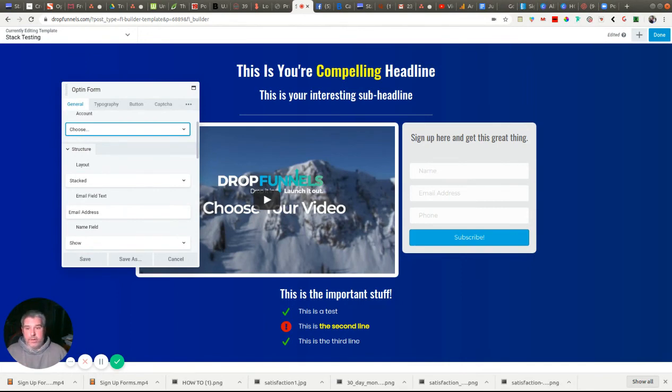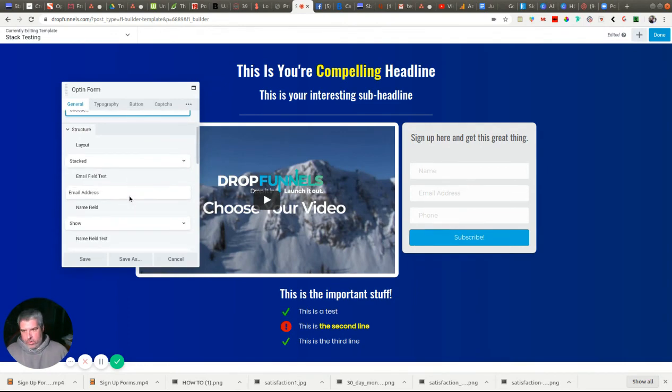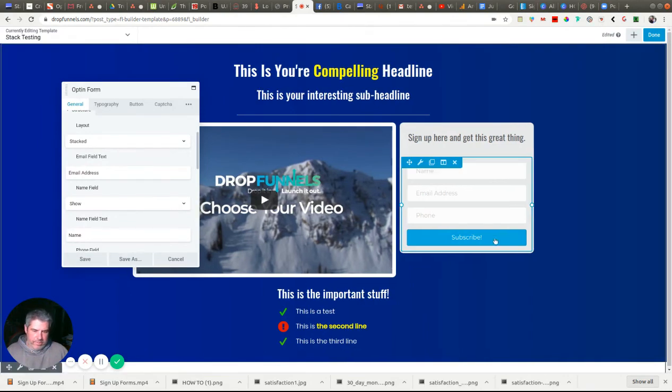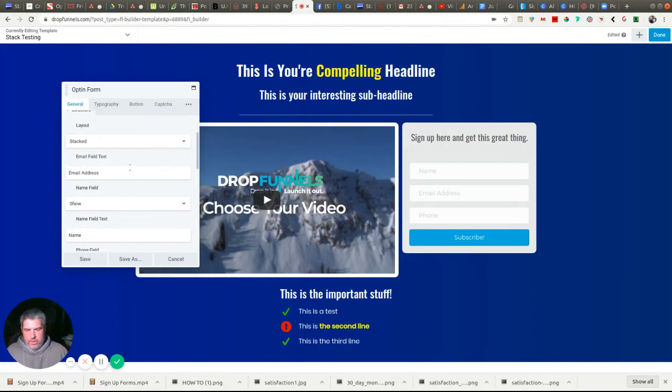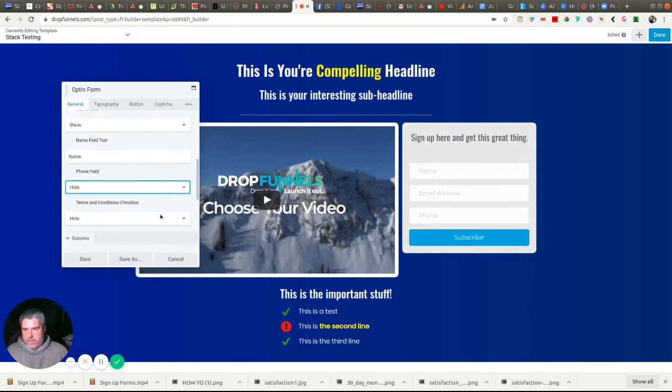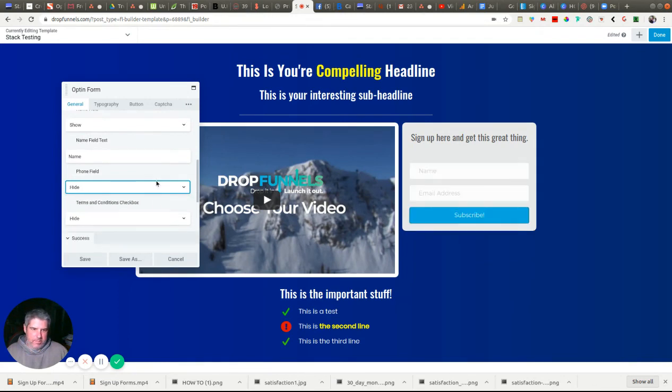With other integrations, I don't know exactly what questions they ask you or what options are available because I've only used Aweber. So let's see here. What we also want to do here is there is various layouts you can do. There's stacked and sideways, but there's various options in here to do a lot of stuff. The email field we definitely need. The name field we definitely want. The phone field, I can turn off the phone field. I just want to do opt-in and email.